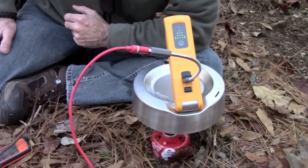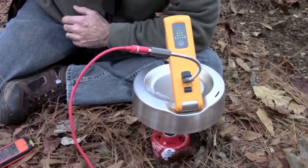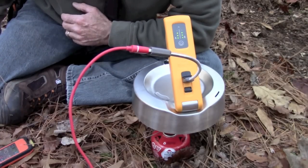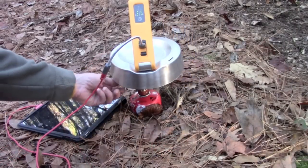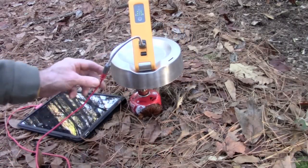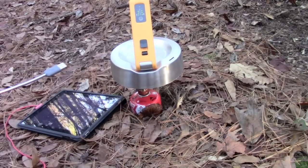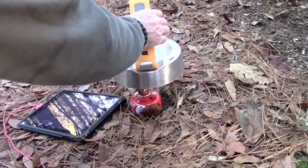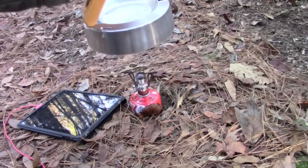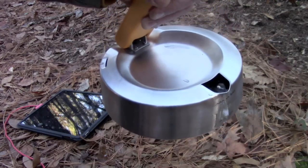Our water is boiling now. We can make some coffee, hot tea, hot chocolate, or whatever we want. Or we can have safe water if we were trying to purify some questionable water. So we've demonstrated that this thing works. Turn it off, go ahead and unplug it, and take it off the heat. One thing that's really cool is the handle is cold to touch, so you can pick it up by the handle — it's locked — and you can pour. You can see the water is still boiling.